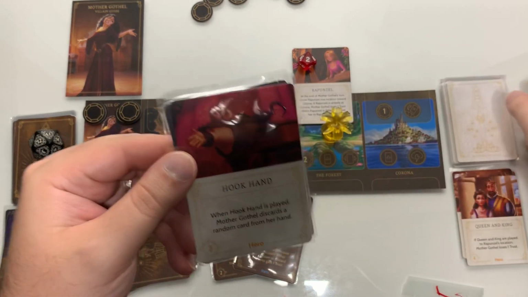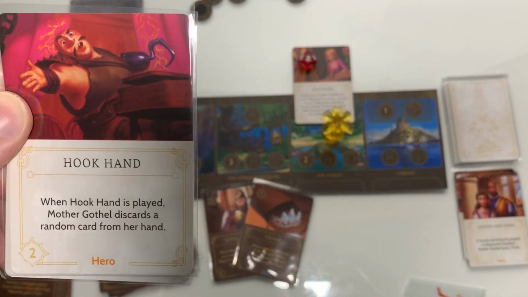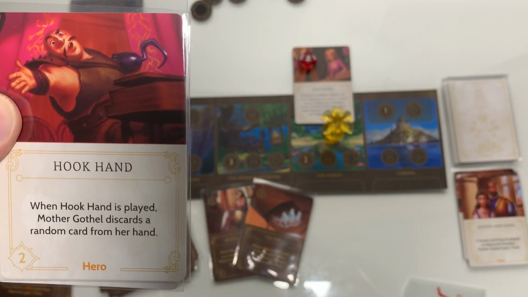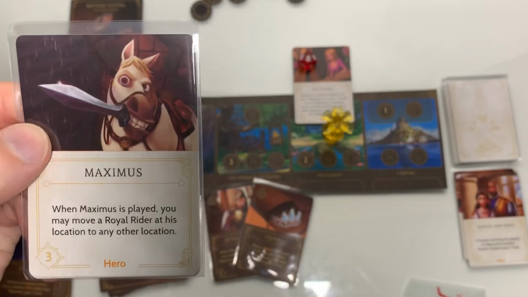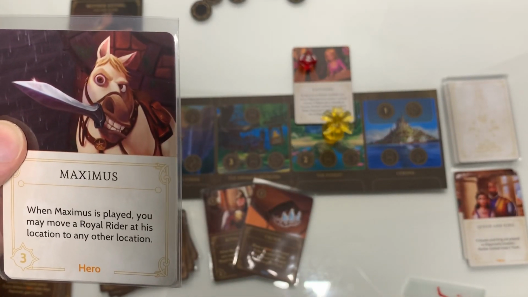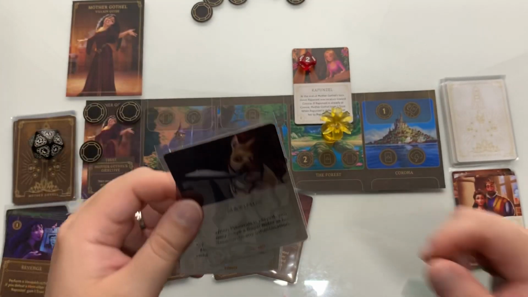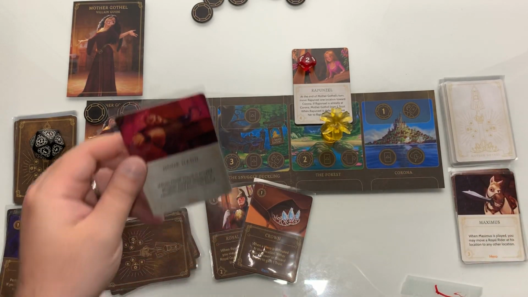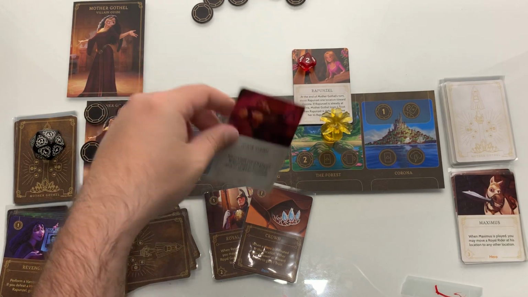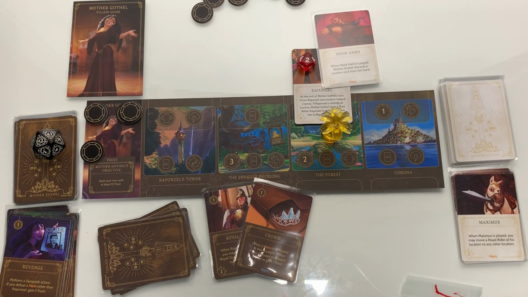So first option, Hook Hand. He's a hero with 2 strings. When Hook Hand is played, Mother Gothel discards a random card from her hand. Or Maximus. When Maximus is played, you may move a royal rider at his location to any other location. Okay, so there are no royal riders, so maybe the imaginary opponent would play him. Maybe play him not there, because all that stuff is there. Probably here. So let's see.